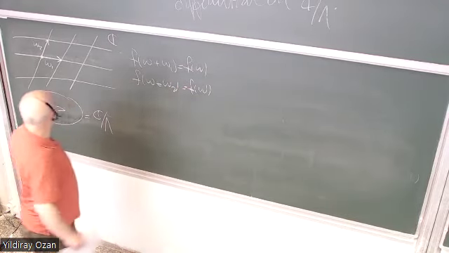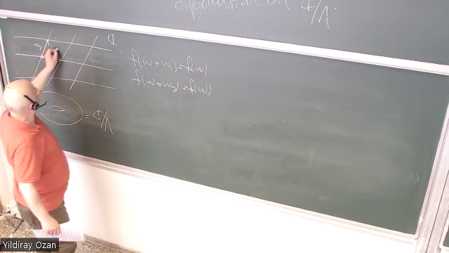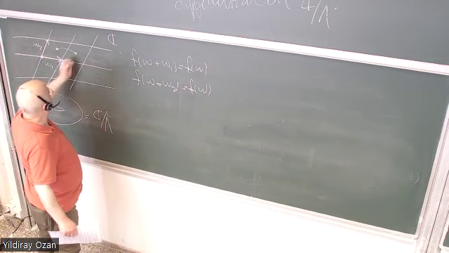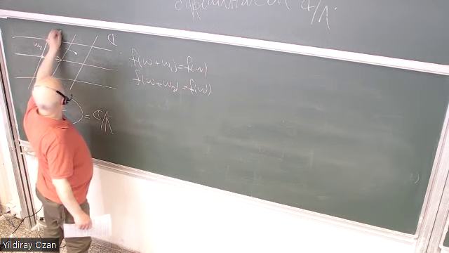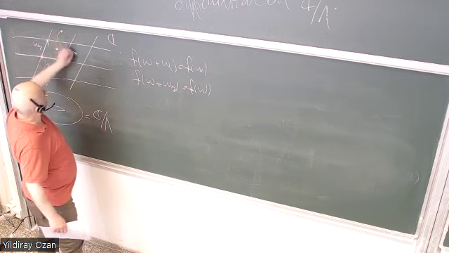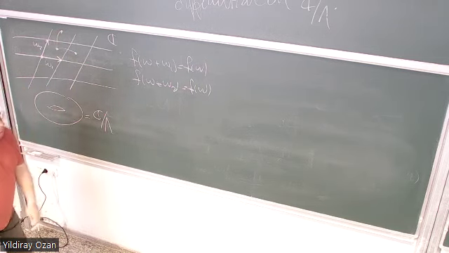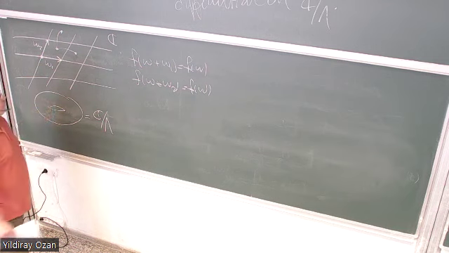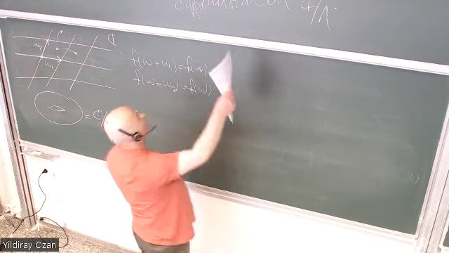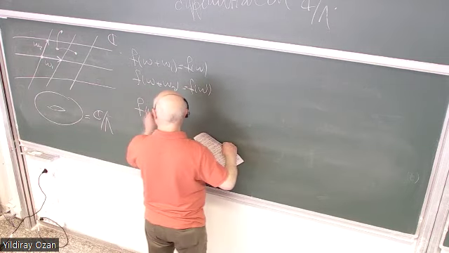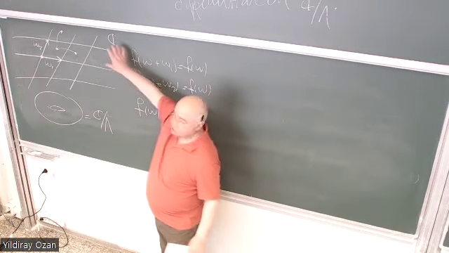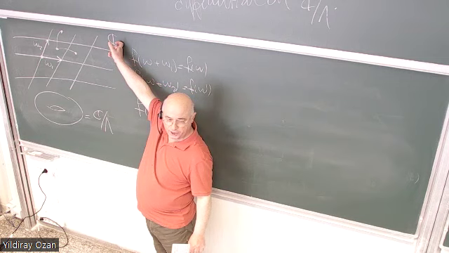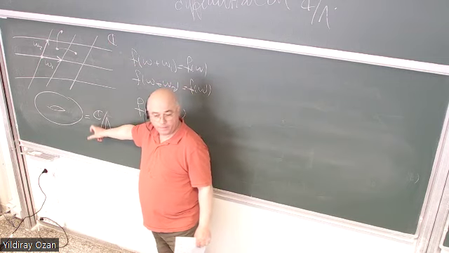Doubly periodic means this. If you have a point here, if you go W1 unit or W2 units upward, at this point, it takes the same value as this one. Now, what is the differential form? Differential form on this is just, take this gadget and put dW. Actually, this is a differential form here, but it gives a differential form here also.